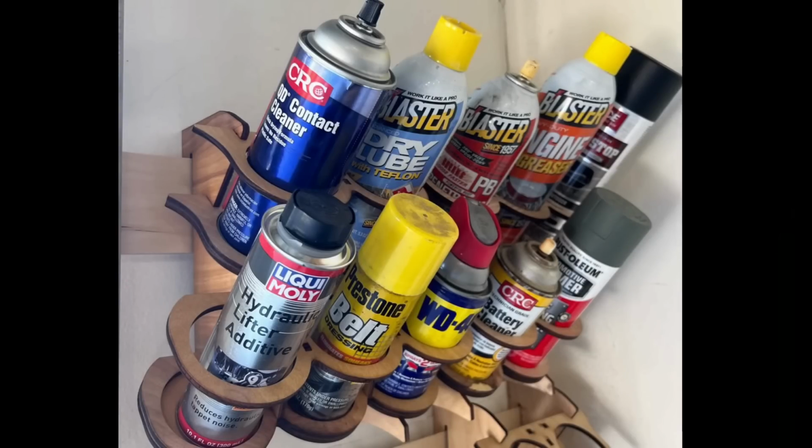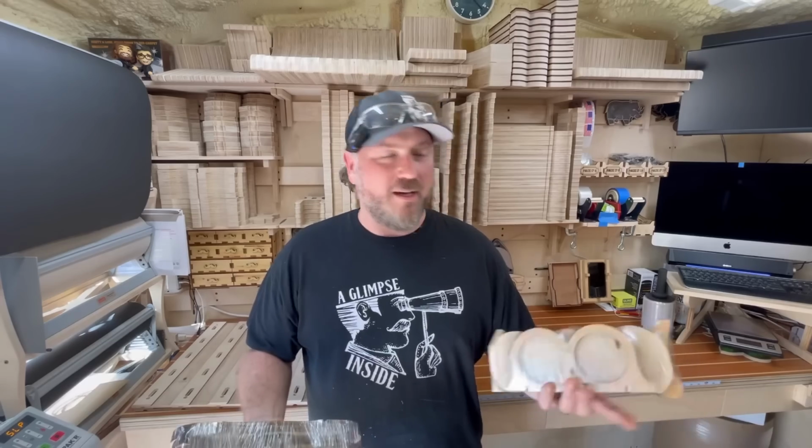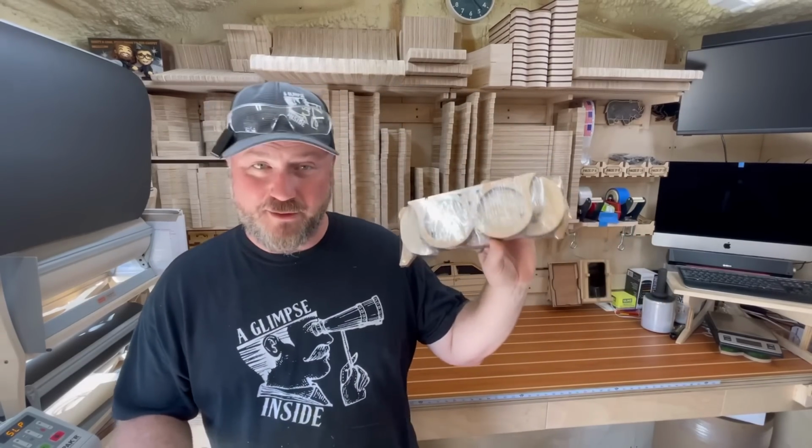It can be for chemicals in the automotive shop. Hope you enjoyed that. Cool. Hope you like this system. These are basically how they come. They're pretty small, and they go together pretty well. No glue. Again, you can use glue if you want to, but you don't need to. And this is Pete's, and this is for the standard cleat as well.